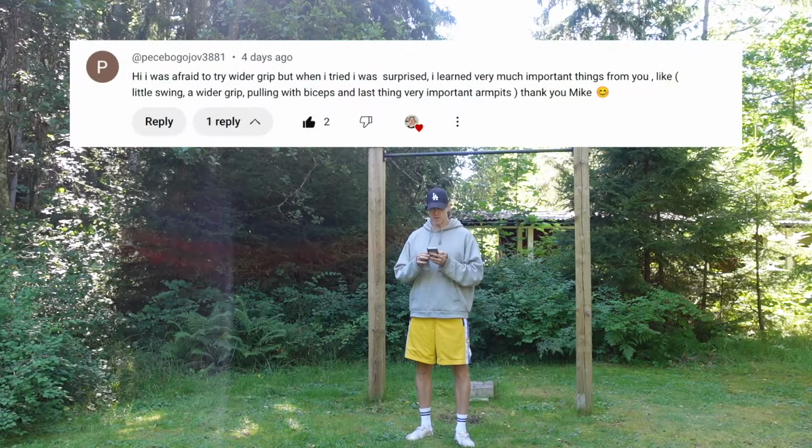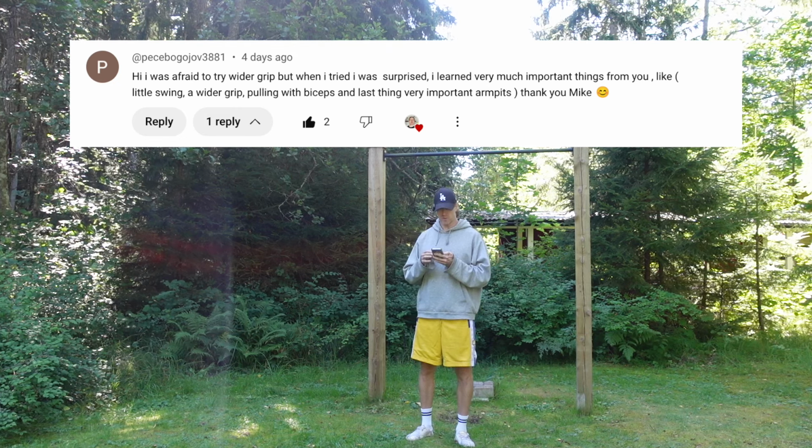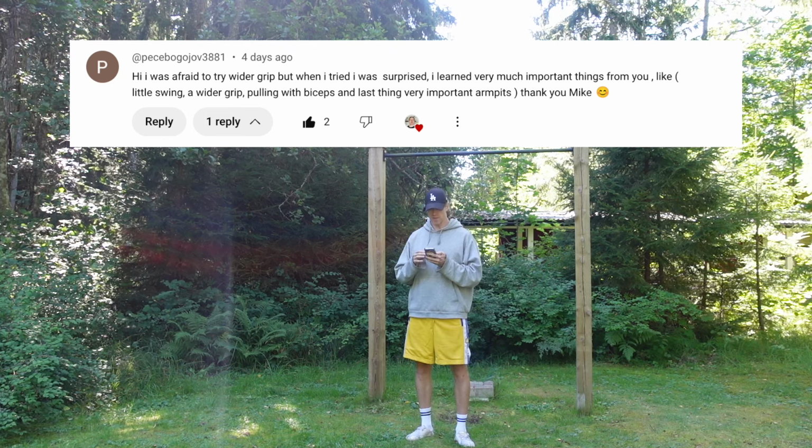Hi, I was afraid to try wider grip, but when I tried, I was surprised. I learned very important things from you, like little swing, a wider grip, pulling with biceps, and last thing, very important, armpits. Thank you, Mike.